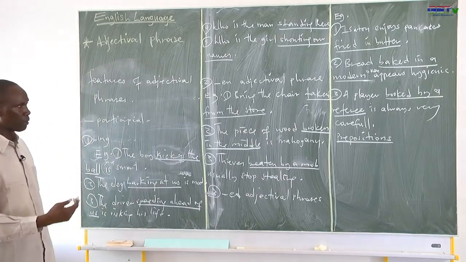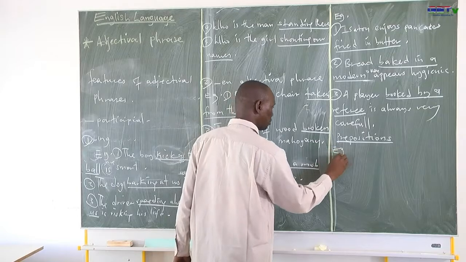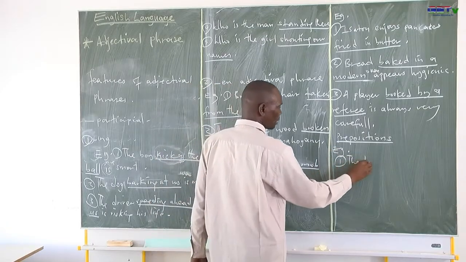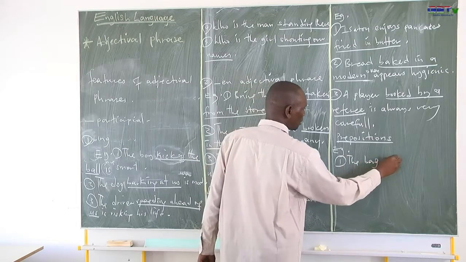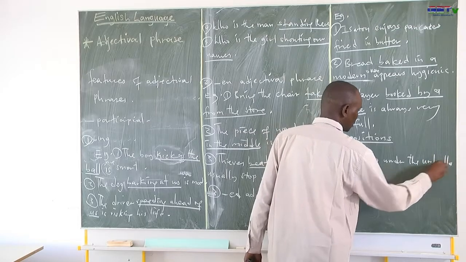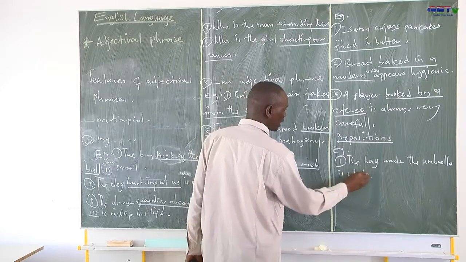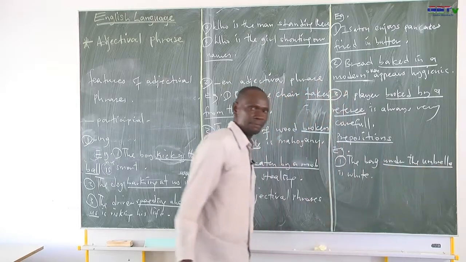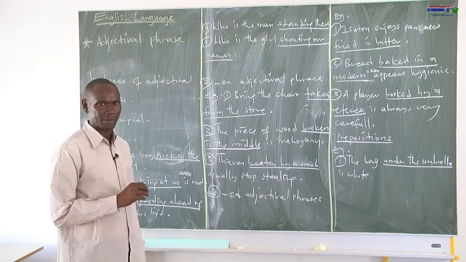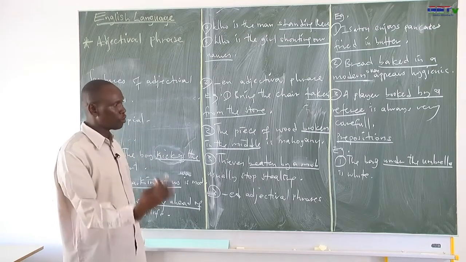Phrases that are introduced by a preposition, yet they are adjectival. Let's look at an example here. Example 1: the bag under the umbrella, the bag under the umbrella is white. Now, when you look at this, "under the umbrella" is underlined. What I was saying here is simple. By looking at the first word, under is a preposition, so you are right to call it a prepositional phrase.